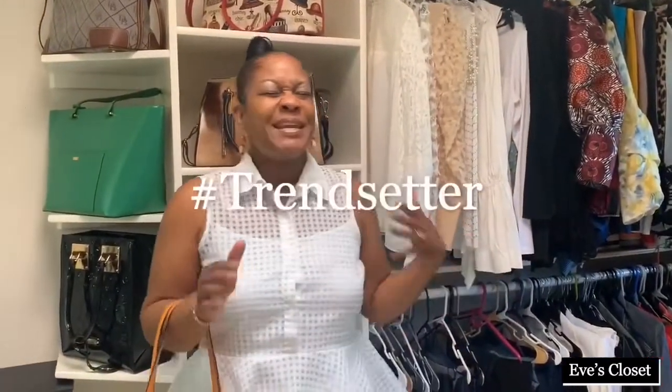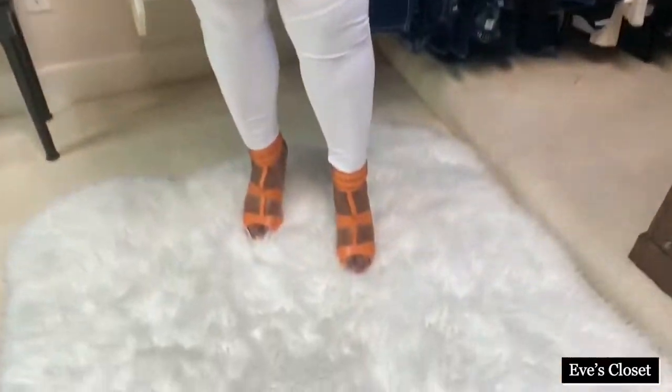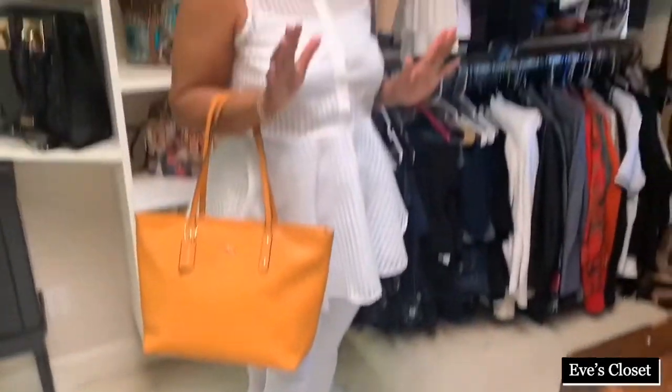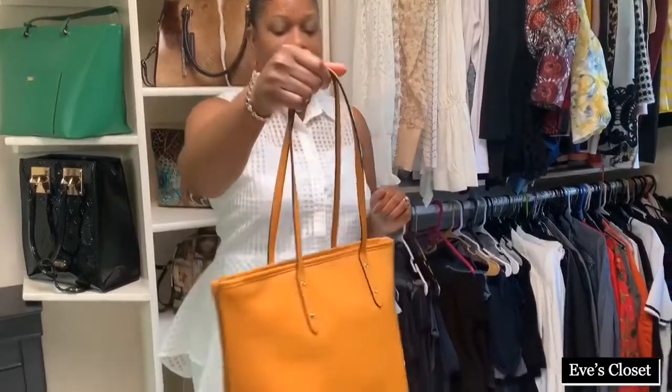Be the trendsetter. I finished this look off with the shoes. Look at the detail in the shoe — it gives you the look of nobody else is going to have it. Because you always get pieces that are unique. I shop a lot at boutiques when I travel because those are pieces that are going to be unique; nobody else is going to have it. And then I have a matching Coach handbag. It's simple, has the sporty look, it's not too big — it's the perfect look for the whole ensemble. So now when you think of white, think of orange and white.